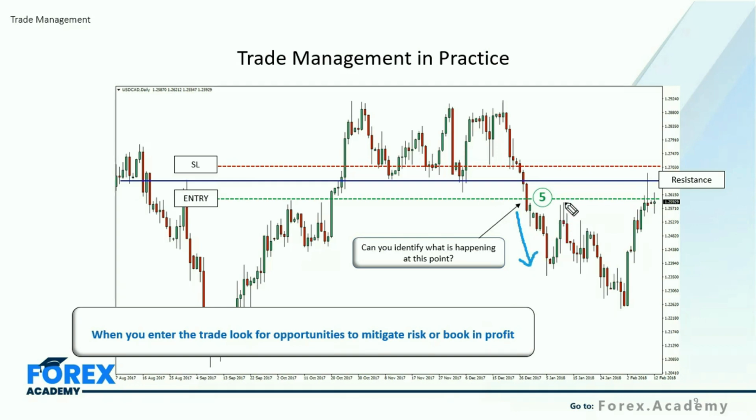Now, there's an option for this market to obviously pull back. It can do whatever it wants. What we do as traders is make sure we manage the trade. So at this point, if we don't book in profit around these lows, let's say we had to take profit around these kinds of levels. So we're looking to take profit in here somewhere. That was our predetermined target. And as you can see, we didn't quite make it, but we got very close and we pulled back.